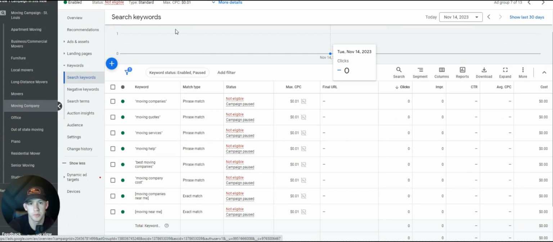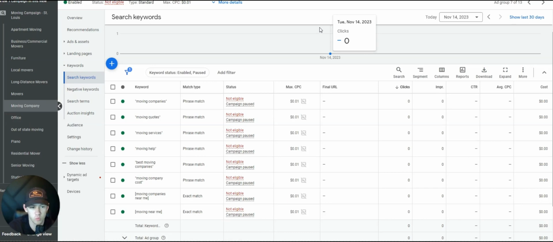Within an ad group, you're going to have your keywords. Typically, you're going to want your keywords to be very close to what your ad group's about. Have ad groups and keywords very close. You'll notice that we have long distance movers, moving, and office moving all in different ad groups, but that's for another video. This is to ensure that the quality of traffic you're getting is what you're looking for.